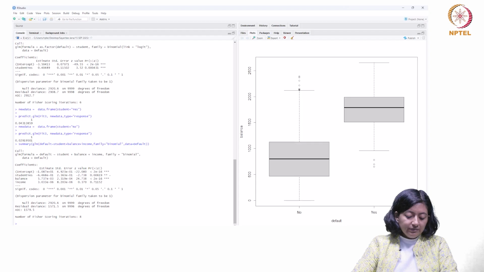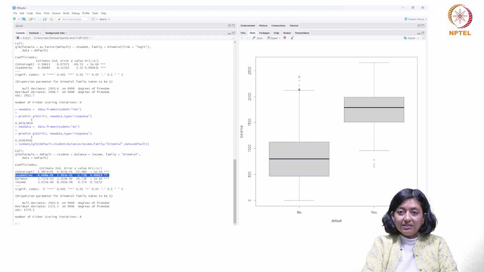However, now if we look at student status, we see that the regression coefficient is no more positive, rather it is negative, indicating that students have a lower default rate.